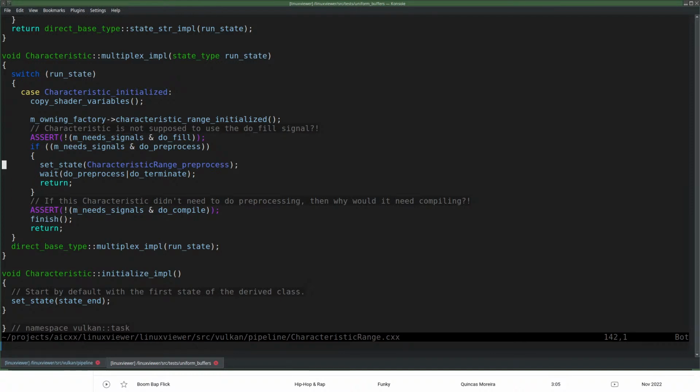Do not really need initialized anymore. I do need to call this, but I could, yeah, I mean it's duplicated code. I don't want to demand that the user duplicates it, so maybe I should make it a protected function of characteristic range, so I can just call it then. How shall I call it then?